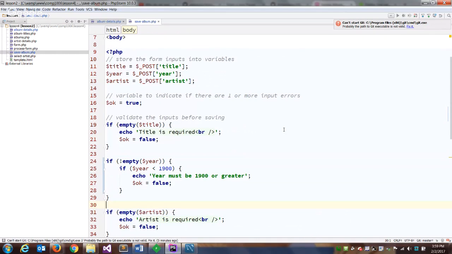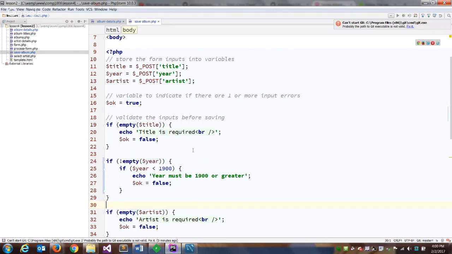Checking if it's an integer. We could check if it's an integer. That would be one option. What else could we do if you enter 1900.5? How could we just get rid of the 0.5 and keep the 1900 if we want? We could truncate it, or we could parse it as an integer, which would ignore the decimals.